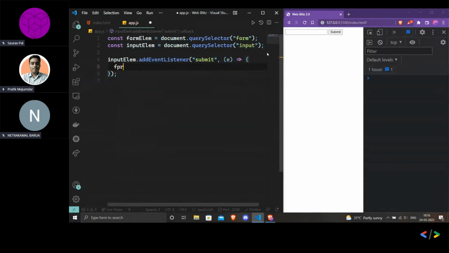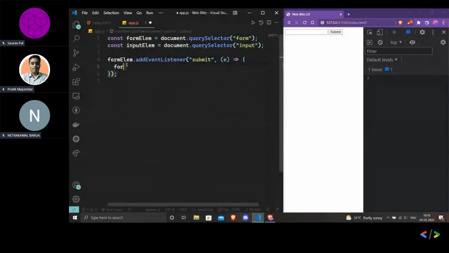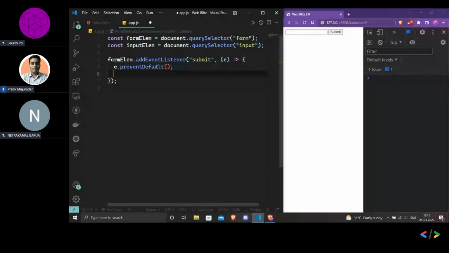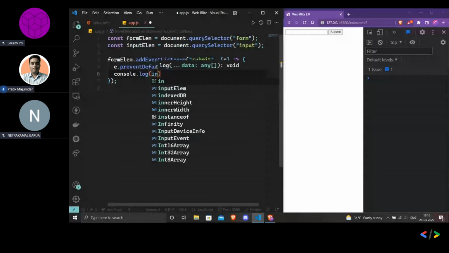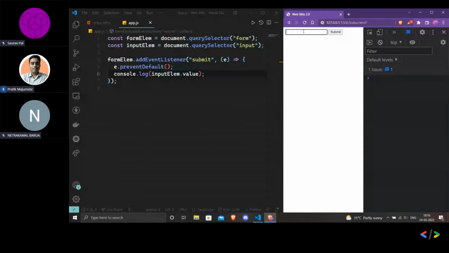Event preventDefault is for that default behavior, and okay, there is a value property on that input element too. I think that's the thing we want. The value, yes, we want the value property.